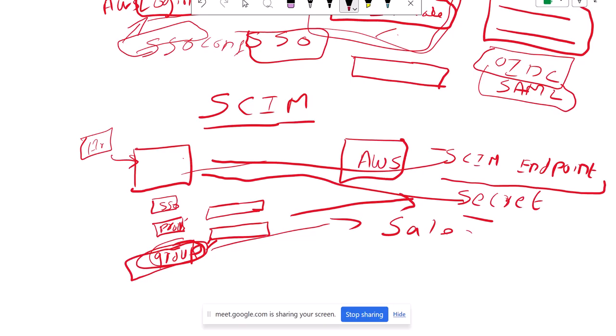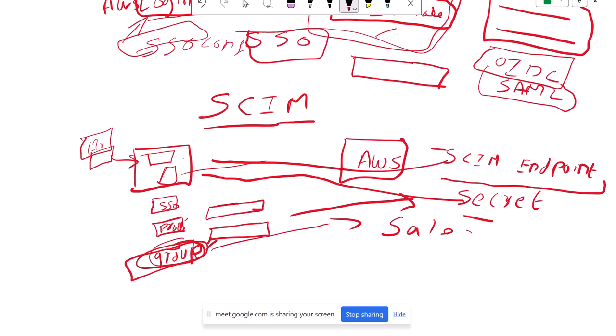In the same way, if a user is leaving, if HR deletes that user here or marks them as a terminated user, Entra ID will disable that account. Since it is disabled and we have configured SSO, authentication has to come through Entra ID only, so authentication will not happen.